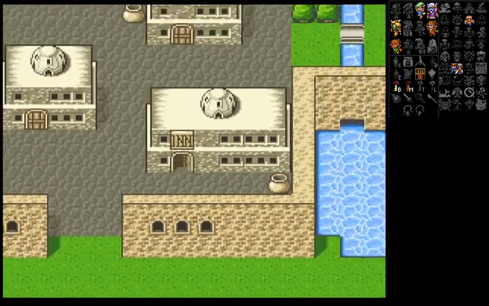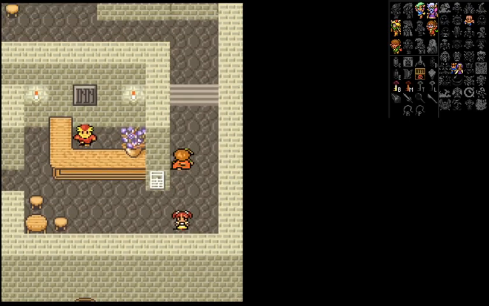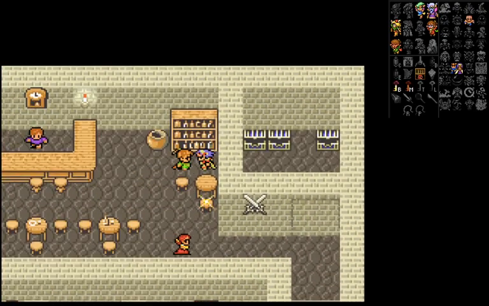We're gonna stop by here now. I want to do Baron in first because I know this is a Cecil. And I have an Excalibur in my inventory.